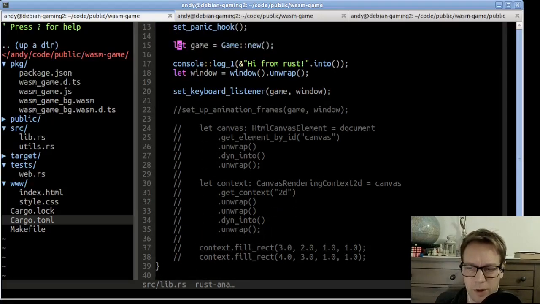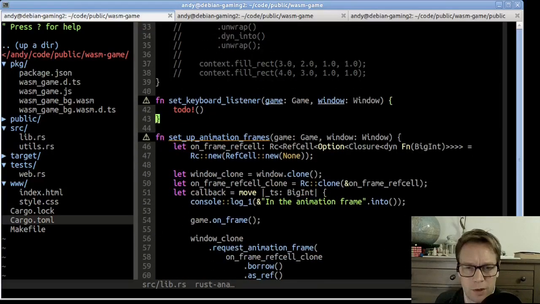So game is not going to be able to just be a raw thing like that. What I'm getting towards is we're going to need to wrap this up in an Arc Mutex setup so that it can be accessed simultaneously from multiple places. Even while one person's accessing, another person might try and access, so we'll need that mutex to make you wait. So let's demonstrate this by talking about what's going to be done inside the keyboard listener, and then we'll see that it needs wrapping up in that Arc of Mutex.